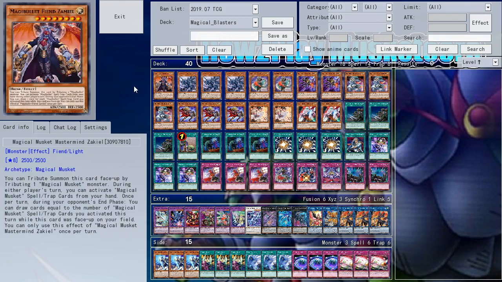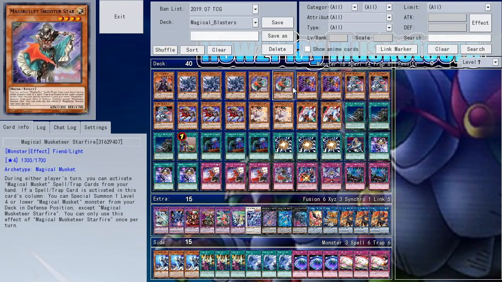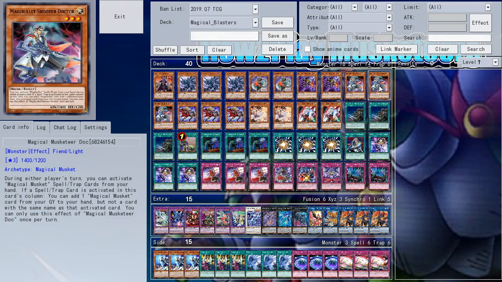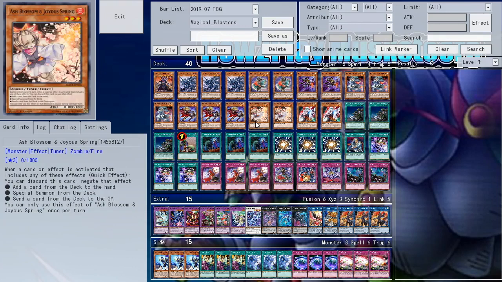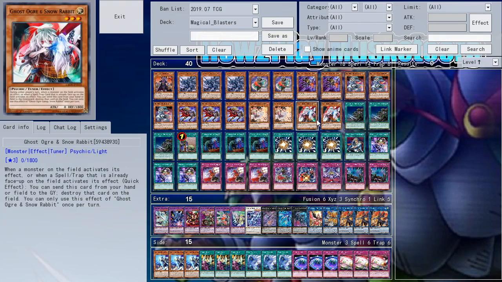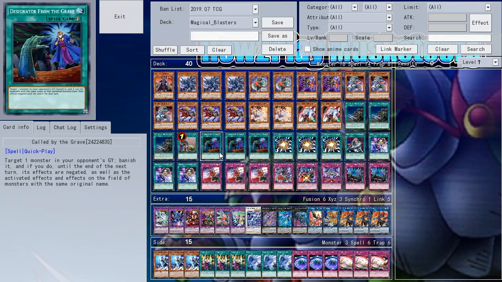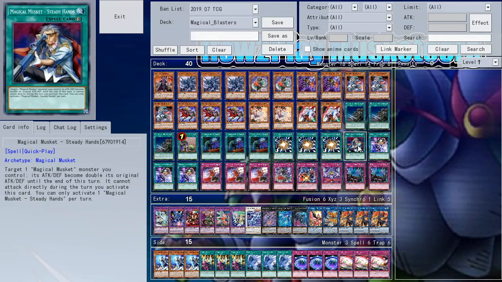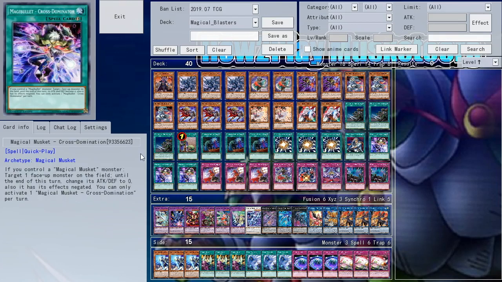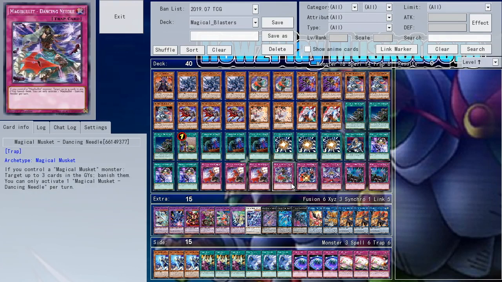Alright? So we have one Magical Musket Mastermind Zachiel, 3 copies of Iron Dragon Tiamaton, who is one of my favorites. 2 copies of Magical Musket Starfire, 2 copies of Magical Musket Kid Brave, 3 copies of Magical Musket Doc, 3 copies of Magical Musket Caspar, 2 copies of Ash Blossom and Joyous Spring, 2 copies of Ghost Ogre and Snow Rabbit, 3 copies of Ties of the Brethren, 1 copy of Upstart Goblin, 3 copies of Called by the Grave, 3 copies of Super Polymerization, 1 copy of Magical Musket Steady Hands, 3 copies of Magical Musket Cross Domination, 3 copies of Magical Musket Desperado, 3 copies of Dancing Needle.